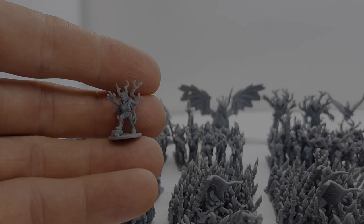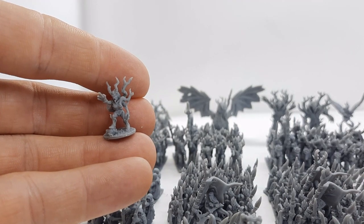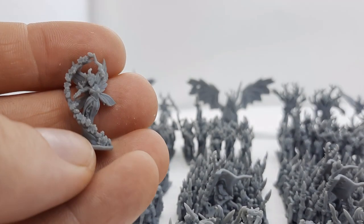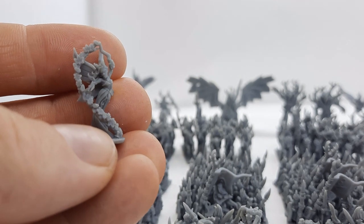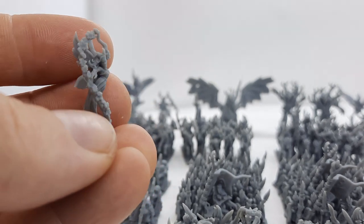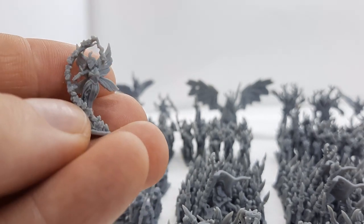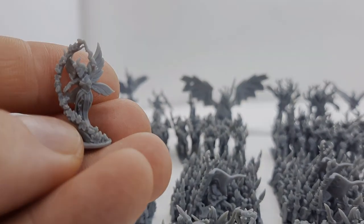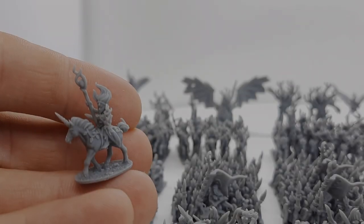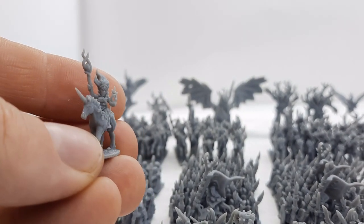You have your tree spirit sort of branch wraith option here, so a magic user. This one's quite nice. Now this model's sort of like a fairy sorceress. She's got wings. She's got this like sort of spray of flowers around her, which look really nice. I quite like what they've done with this model. Again, very dynamic pose and interesting to the eye. You could put a lot of colour into this one, and I think it'll come up really well painted. Here's the last of our hero figures, and it's a sorceress on a unicorn. Very cool model. Love this one.